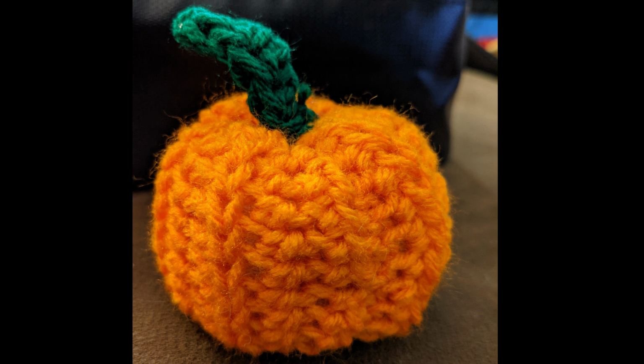I followed the pattern pretty much exactly, which if you know, I don't do that very well these days. Yeah, I really don't do that very well. Follow those suggestion patterns to the T. But I was really happy with it, and sorry about that.